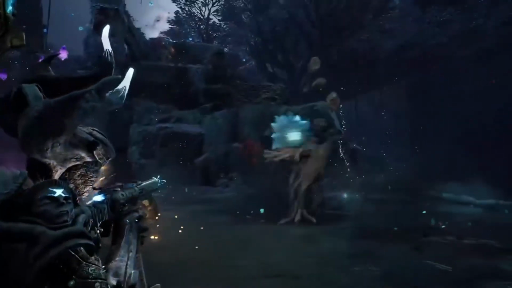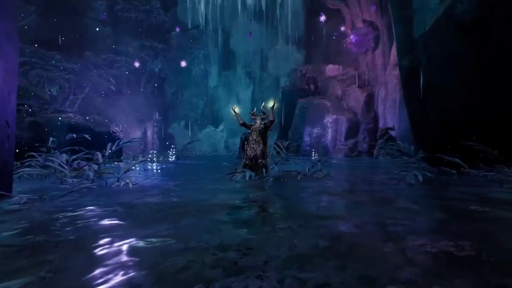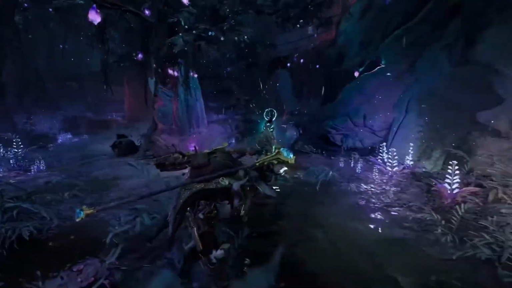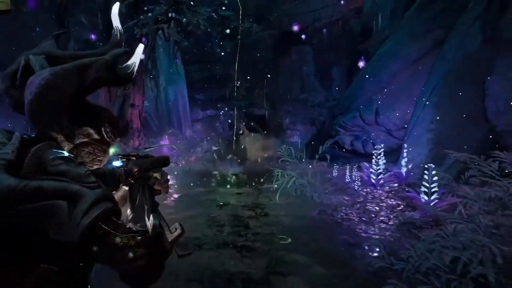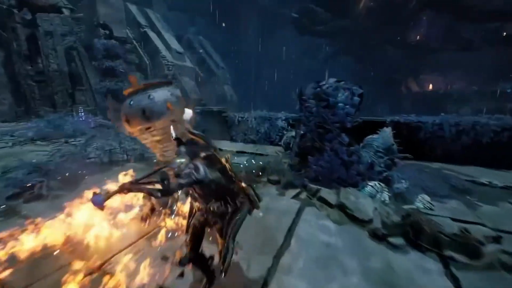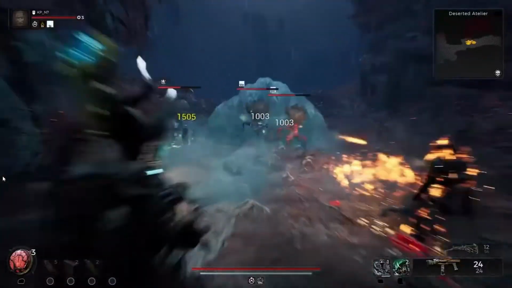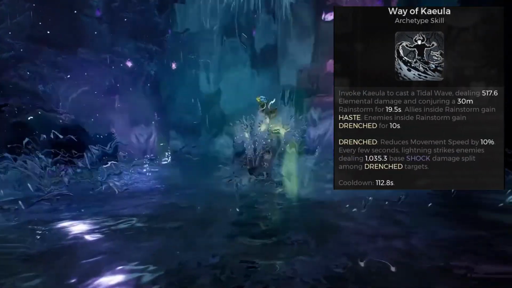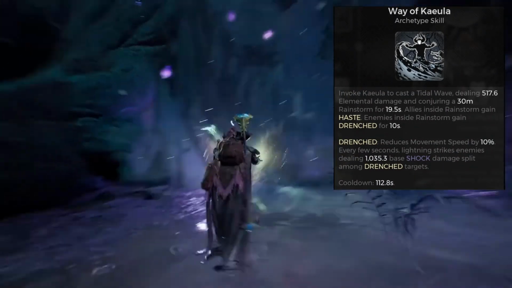The Invoker thrives. Their first skill, Wave of Keula, is all about making it rain. So Wave of Keula has that tidal wave that you recognize from the Keula mini boss, the dungeon boss. Enemies caught in the downpour are drenched and subsequently slowed and intermittently blasted by lightning. So that is the effect of Drench, what Ben said right there.